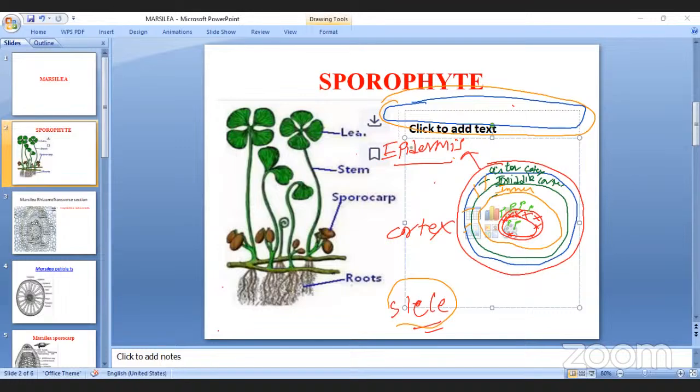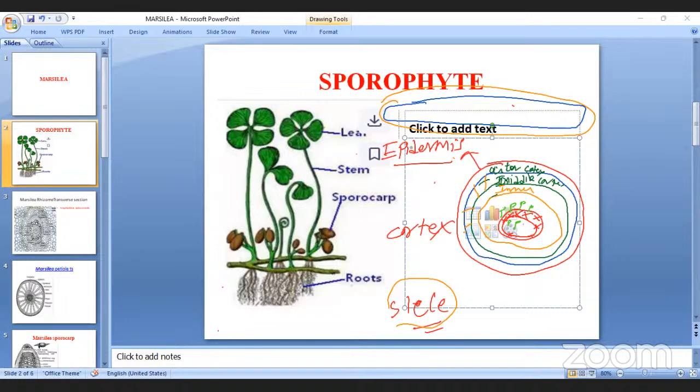Pericycle also, and endodermis also two. But anyway, here the one very important one, amphiphloic steel, and in the center is pith, which is mostly parenchymatous or sclerenchymatous. Xylem is present in the form of a complete ring. You can see in the diagram, surrounded on both sides by complete inner and outer phloem, pericycle, and endodermis. Right. Inner phloem, outer phloem, inner pericycle, outer pericycle, inner endodermis, outer endodermis.